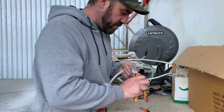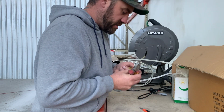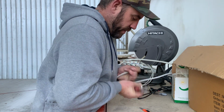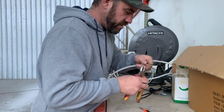All right, so I'm just doing a little bit of my favorite here, just a bit of wiring. I'm just getting all the ends stripped back, joined together, so then I can just drag up top and plug and play. Should be way easier than trying to do this hanging from a ladder.